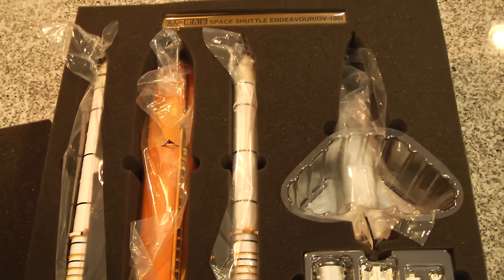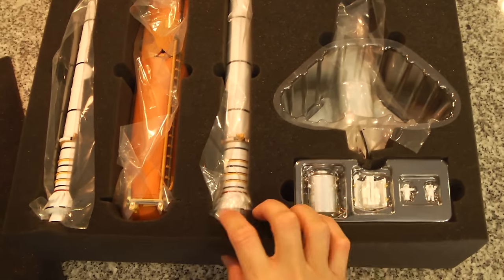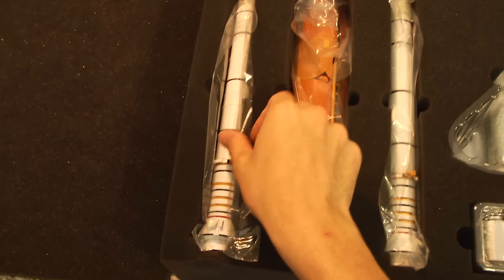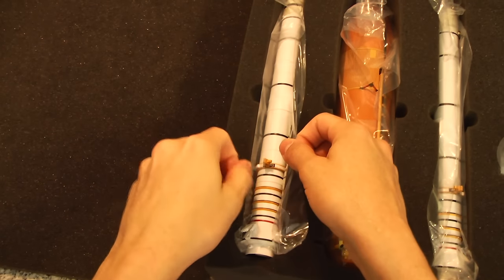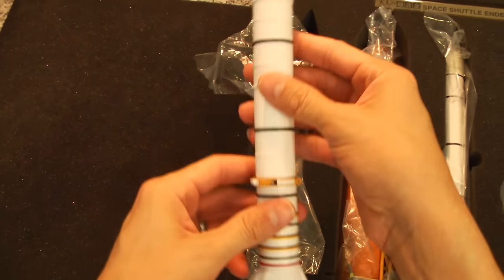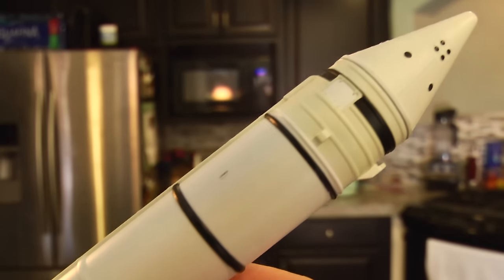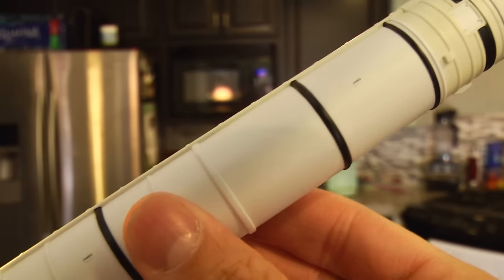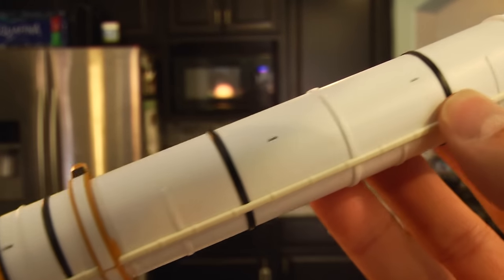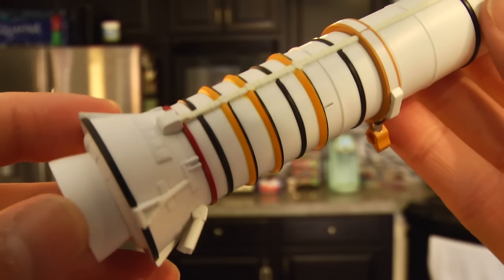I did do an early pre-inspection because I didn't want to get caught off surprise. I wanted to make sure that everything was in tip top shape. I did inspect the booster rockets and the external tank just to make sure everything was up to par. And it was. I mean, the original collector who had this really took good care of it. And I'm just kind of showing you the booster here as close as I can because Bandai just knocked it out of the park.